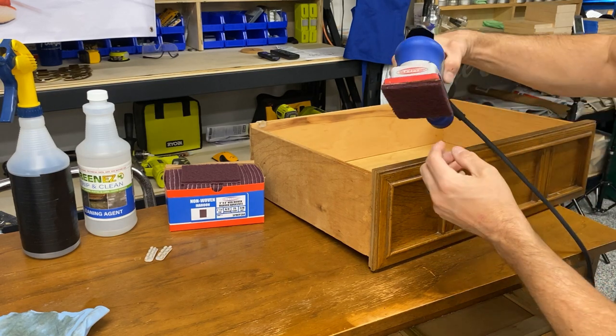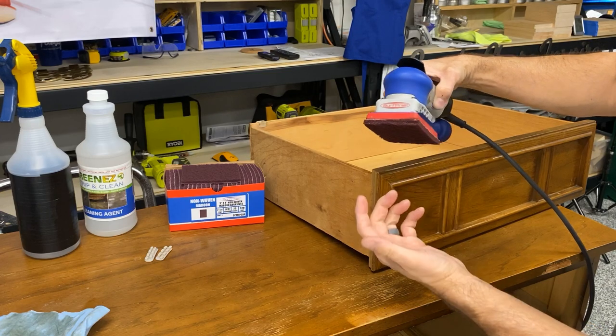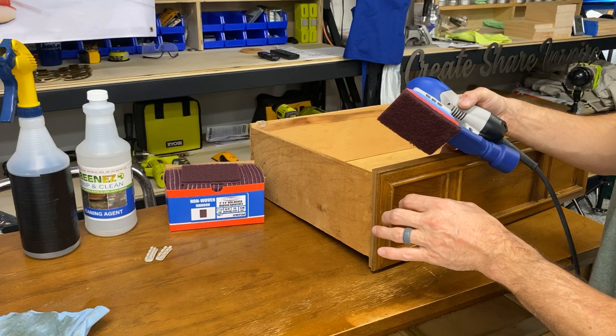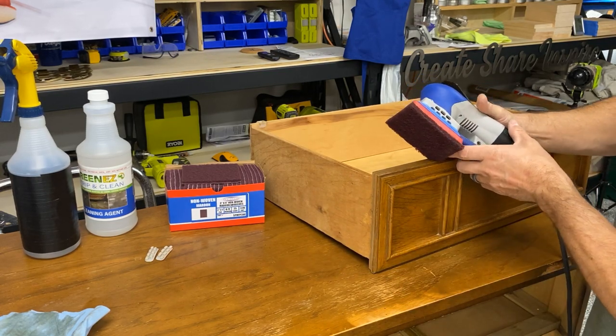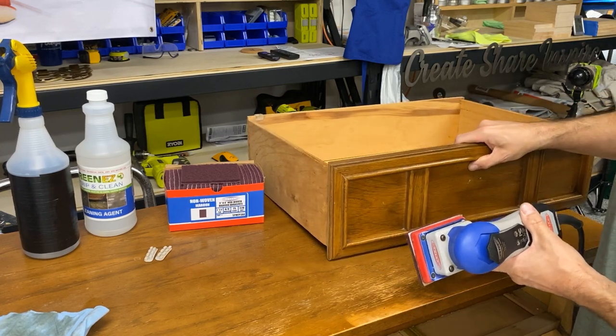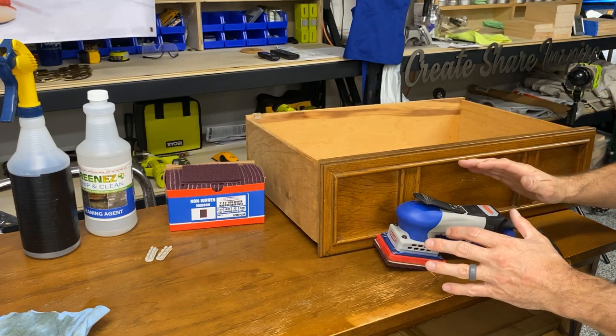So another really cool part about it being a little bit thicker is it's gonna round and go around corners. And again, it's a 320, so it's not aggressive at all. So it's just gonna clean, not gonna sand. So going around those edges with that to clean is gonna be really easy to do. So we're gonna do this real quick, just to kind of show you guys again, another little cool way to utilize this thing.